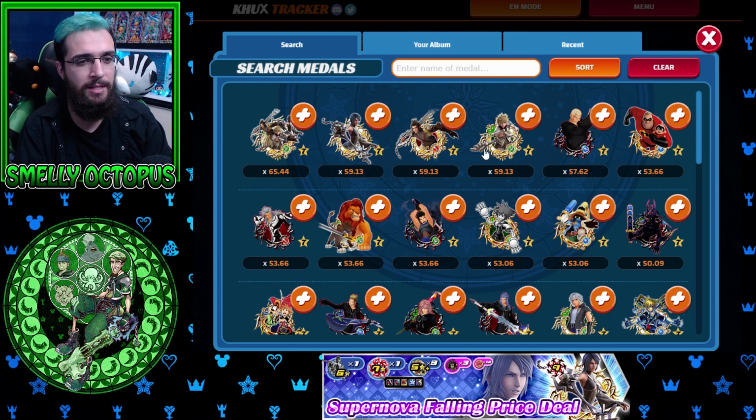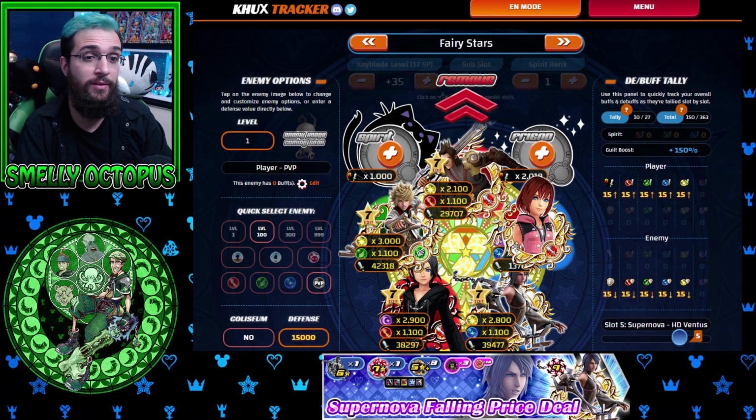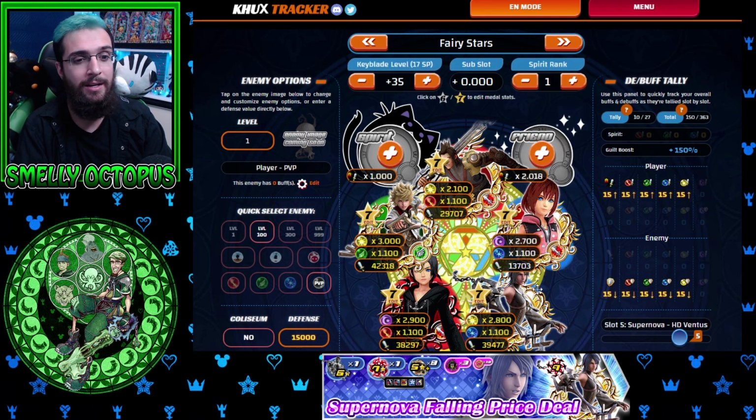So Birth by Sleep Trio, solid medal. You guys can't go wrong with them. They fit on the fairy stars like nothing. You have Kairi over here on the first turn. Just use your supernova for Kairi, so Terra gets all the buffs and debuffs. Then you activate her twice if you have extra attack. If you don't, it doesn't matter, because the Birth by Sleep Trio take care of what Kairi doesn't have.